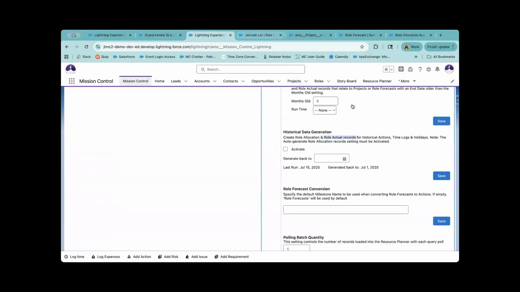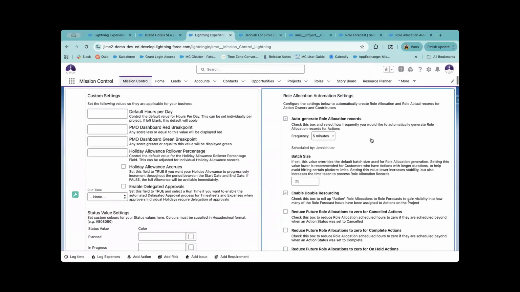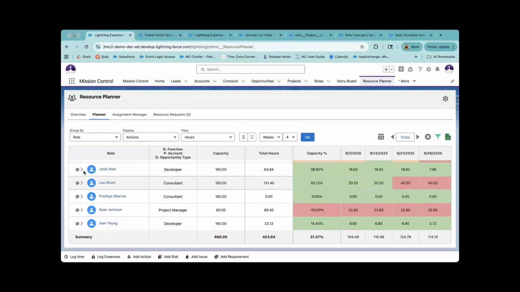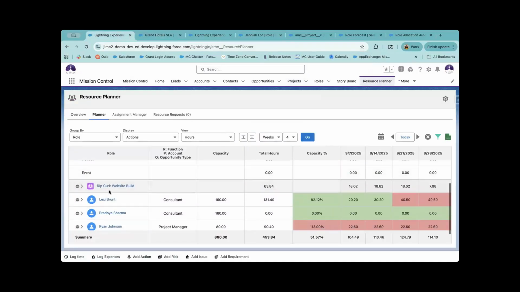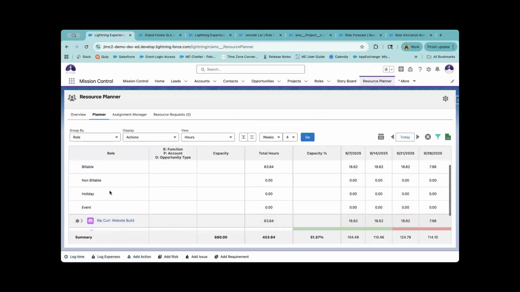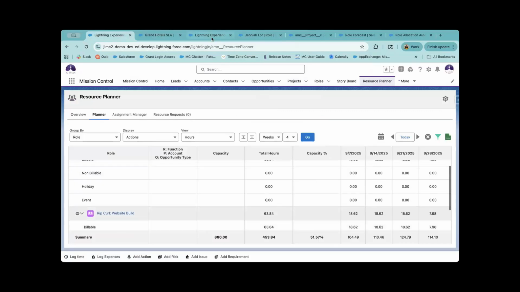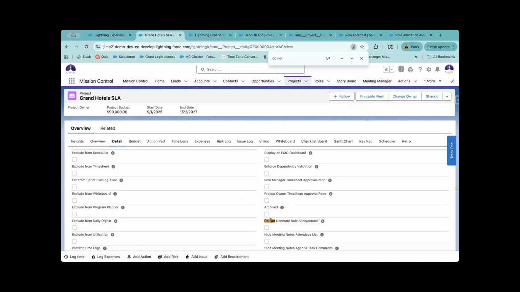So if you have this enabled and you know that you have an internal non-billable project and it doesn't need any role allocations, maybe it's a template, or maybe it's just a non-billable internal admin project that doesn't need this information, you can mark this as true. So no role allocations are going to be generated for this project at all. That means when you find that project and you lower that information here and you see that Janaya is set to work on this project here, it might show as 0 hours because that project says do not generate any role actuals or role allocations.